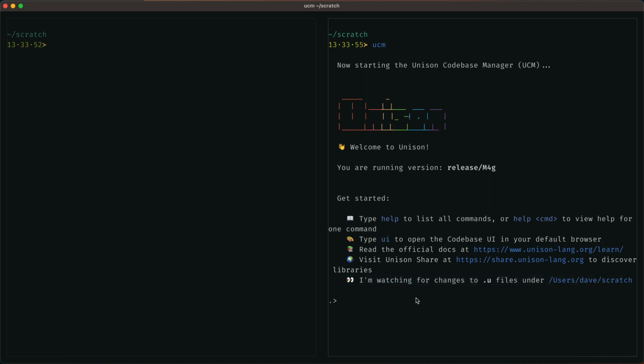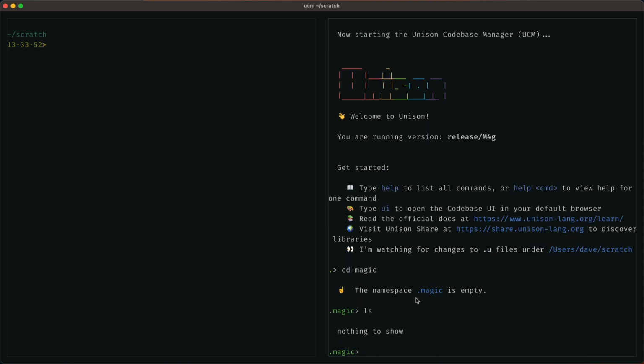Now, before I start typing Unison source code, it's good practice to put your code into a namespace. And in this case, I'm just going to create a namespace called magic. And as it says, the magic namespace is empty. There's nothing in there. And I need to include all of the Unison standard libraries in my namespace to make it accessible. This sounds like a bit of a crazy thing to have to do, but what it really means is I'm currently going to freeze the version of all the standard libraries to whatever they are right now. And it will stay that way even if the standard libraries change.